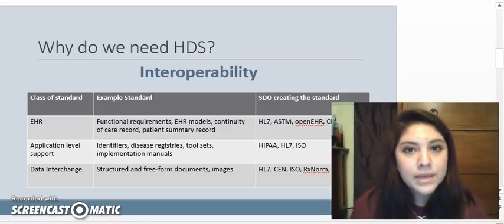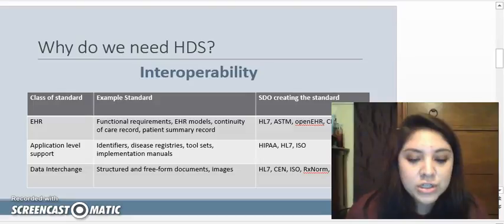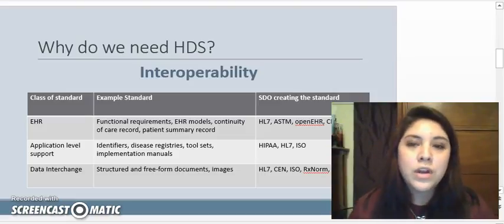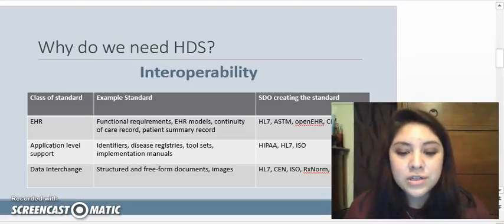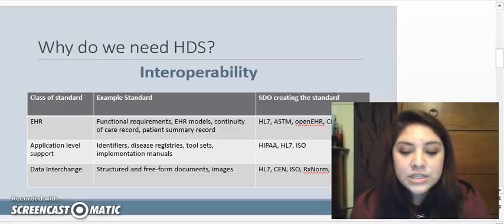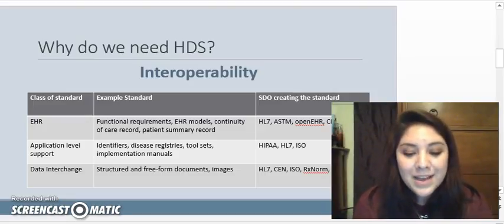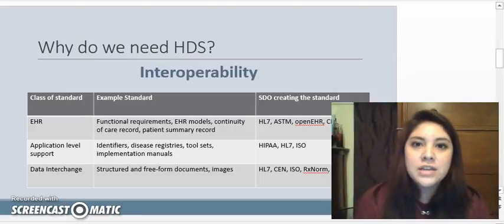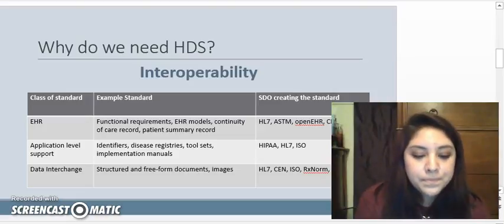Imagine reading a book where the author made up their own words or structure. It would get very confusing. Standards are in place for people to understand the processes for different steps. So interoperability encompasses definitions, names, and permissible values for data elements. These data elements create documents, systems, and applications, such as electronic health records.